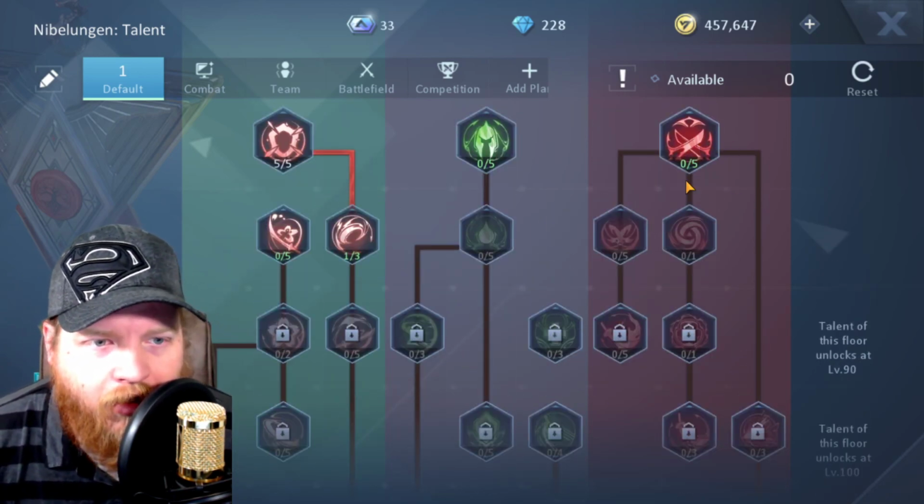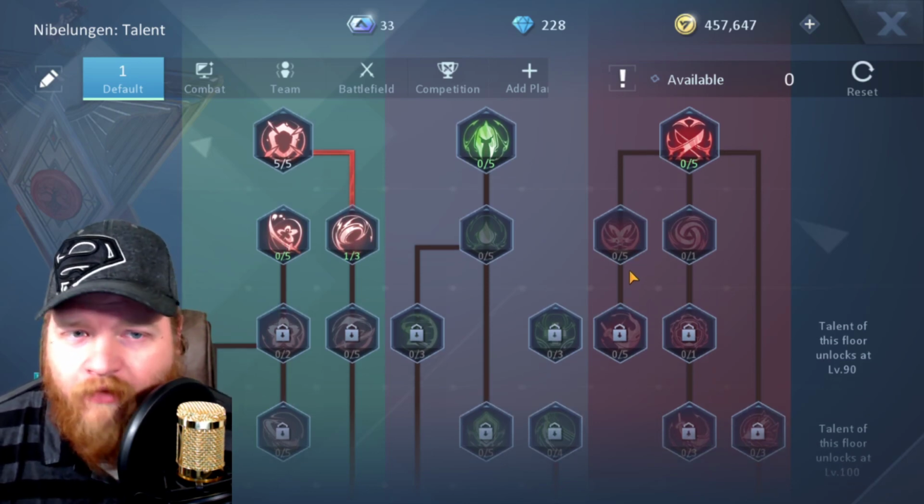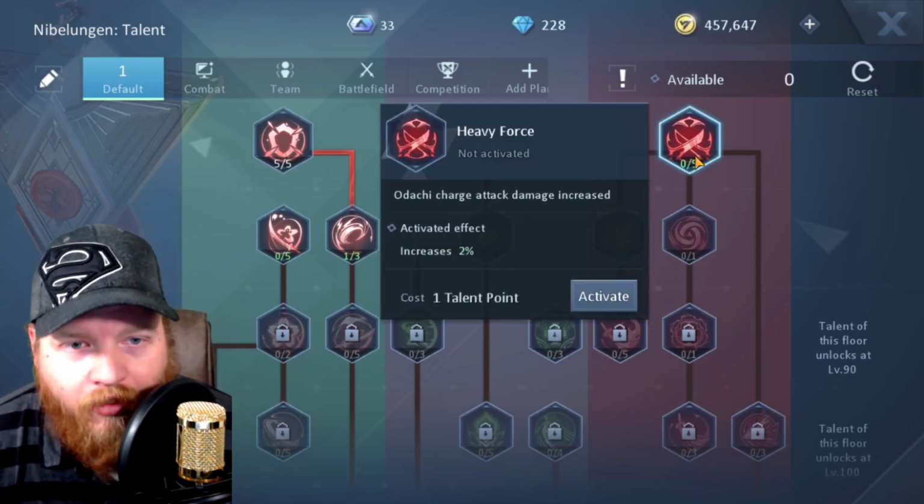That seems a little high, but pretty standard. Middle trees are always survivability. Let's see what we've got on the right side here.